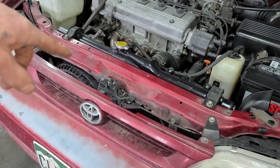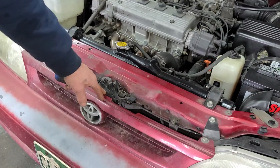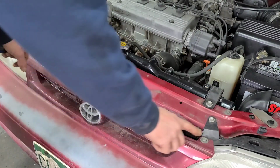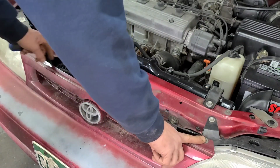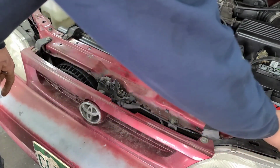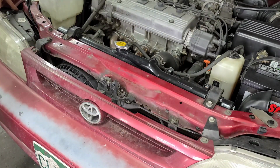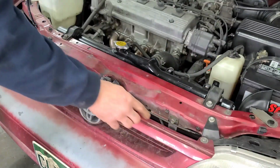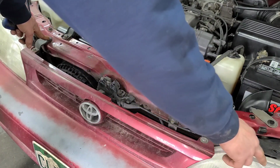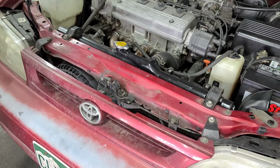So for the headlights, you're going to have to pull the grille out anyway. There's one Phillips head screw right here in the middle, and then it's held in with two 10 millimeter bolts, and there's a couple clips in the back. For the lights, there's a Phillips head screw on either corner. Go ahead and pull those out too. And then there's two 10 millimeter bolts here. And on the headlights, there's two 10 millimeter bolts on the inside, so we need to pull these side lights first.